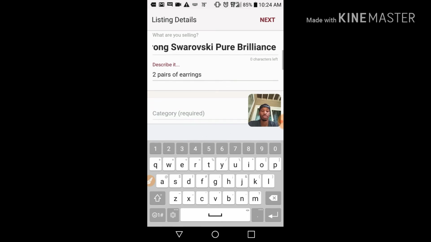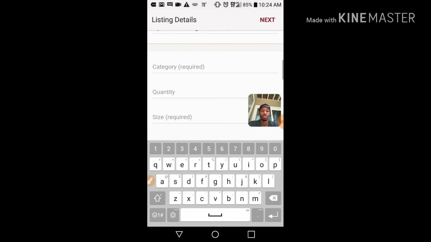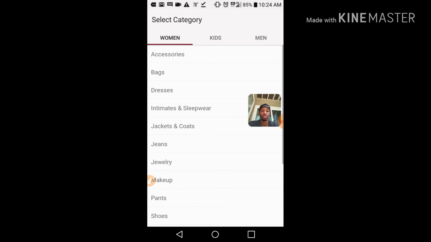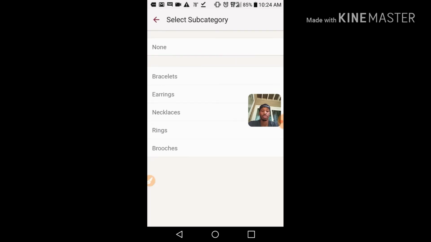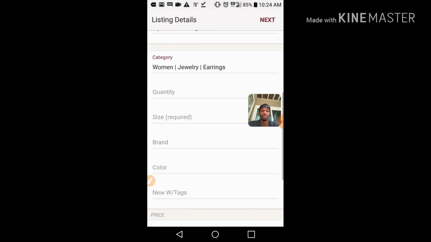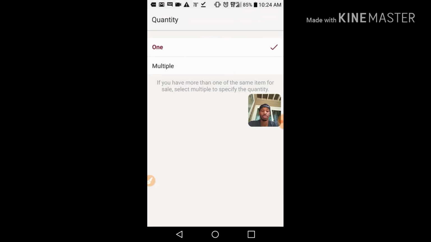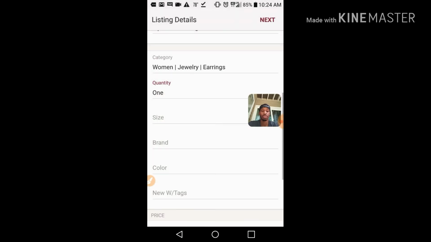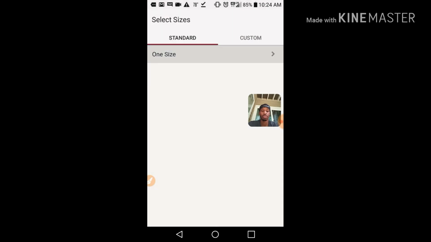Who cares? It's just gibberish. So you can put what it is. All right. Jewelry. Earrings. Quantity. We can just say 1 for right now. So 1. Size. 1 size fits all.